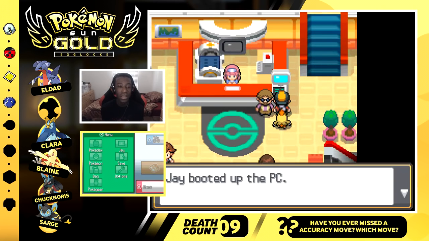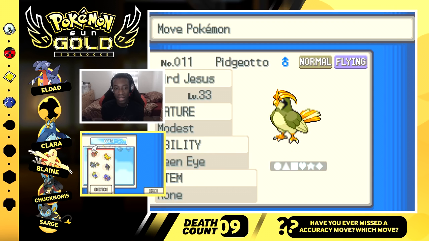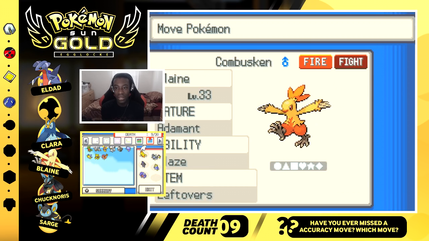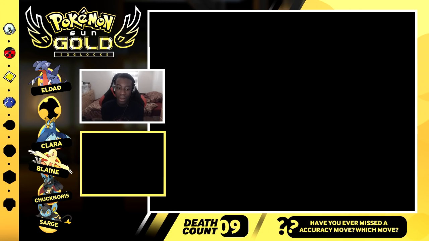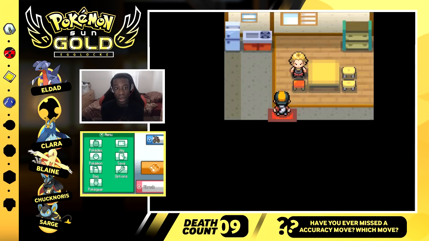Dude, Ice Fang. Lovely. I'm so sad. Well, it's okay though. Let's go back and get that Shuckle, because we know it's a Shuckle. And we're gonna swap that for an egg too.